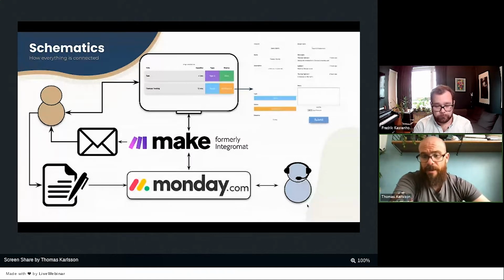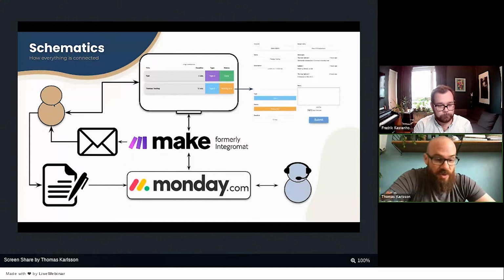Obviously, someone at the company or in the agency gets notified, and they start working the ticket just like any other ticket that you see in Monday, right? So that's not the particular thing about this portal. What also happens is that Make will get a webhook, and we will learn that there's a new ticket. We will send an email to the person saying, thank you for submitting your ticket.